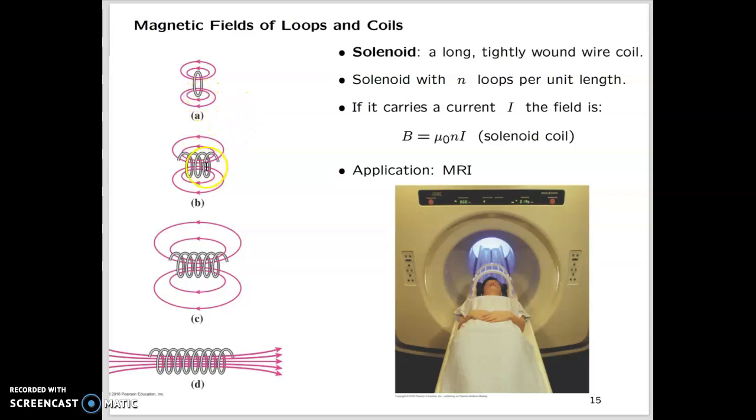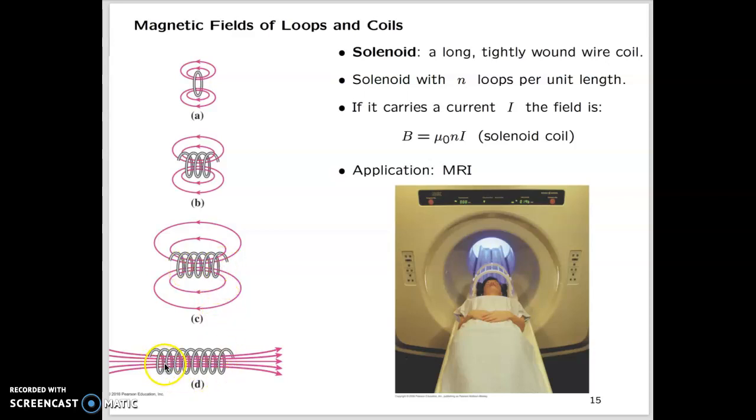If you have, instead of a single loop, a little bit of a helix, this is what the magnetic field tends to look like. So the magnetic field tends to be stronger because the field lines are close together inside the coil. They tend to be a little bit weaker outside the coil. If you have a coil that's a little bit longer, you get an even stronger and more uniform magnetic field inside the coil. And outside the coil, you still have a magnetic field, but notice the field lines are spaced further apart. The magnetic field tends to be very weak outside, very strong inside.